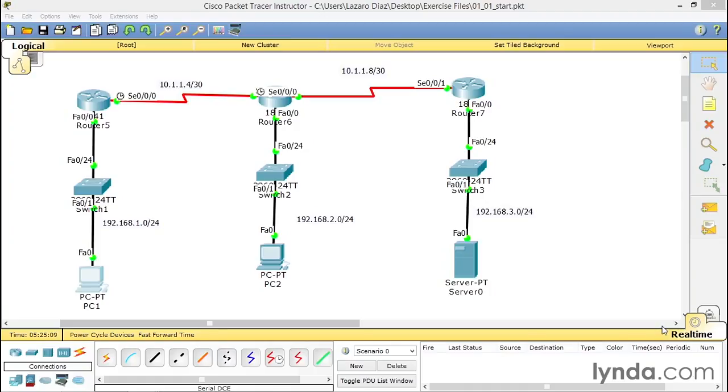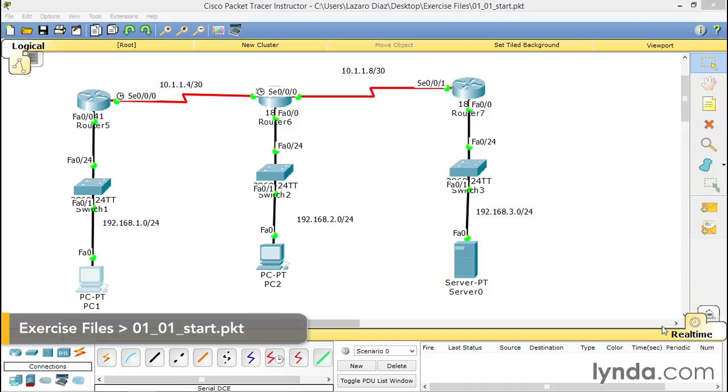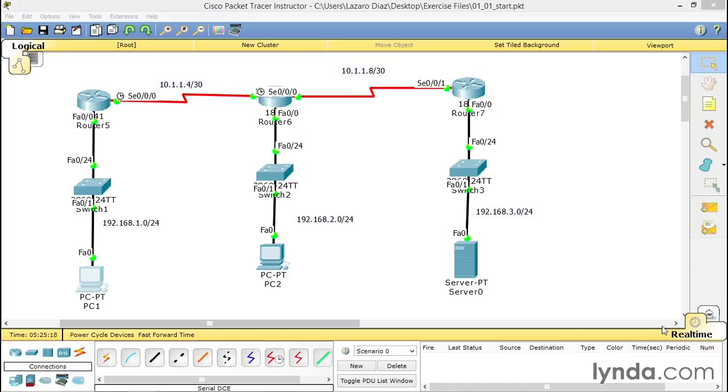All right, so we can see that we can ping our gateway, but we just can't get across. And we're not going to because we have no routing set up. Now, the first part of routing that we're going to set up is something called a default route. Let's explain something about default routes before we get into it. Default routes can only be configured on the end routers, on the stub routers.